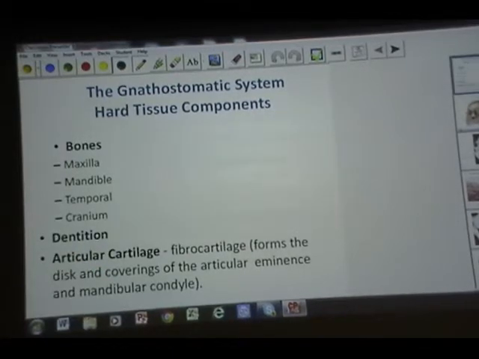Okay, so we have these articulate cartilages. Now, there's two types of cartilages that we find in the body. There are hyaline cartilages, which provide smooth, enhanced surfaces in joint spaces to allow for a more succinct movement of bones in relationship to one another, or articulations, okay? And these cartilages are always active. The cells are always growing in there. They're the chondrocytes. They're always growing and being replaced.